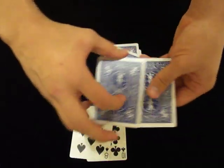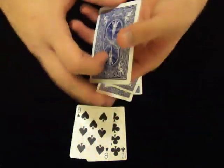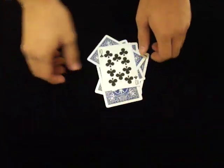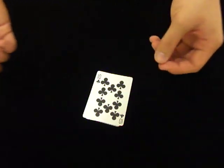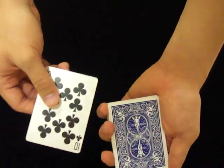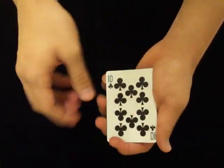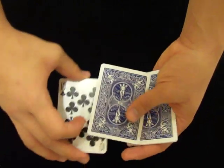From here you continue — you show the bottom card, but actually you're dealing down the top card. So at speed it should look like a red, a black, a red and a black. I like to leave this last one face up because it looks like a solid face-up card that won't go anywhere. You're now in a position where it's almost automatic. All you need to do is push over, get a break under the top card — which is a red card — and take the double. You want to take it concealed as a double, as a double-facer, so to speak. Then you can reveal the black ones on top and the red ones on bottom.